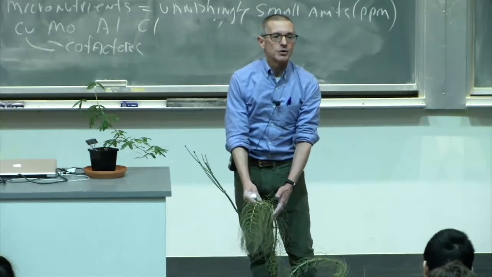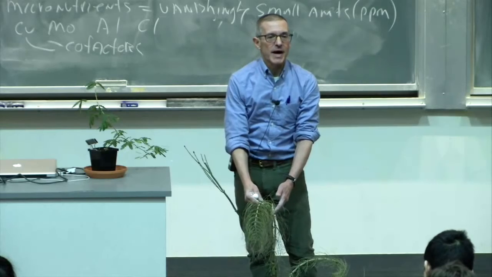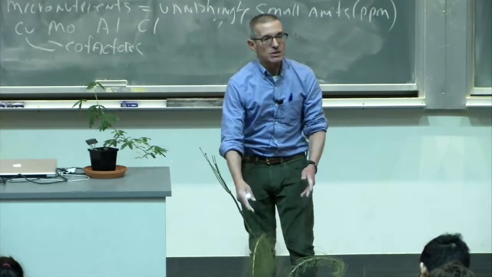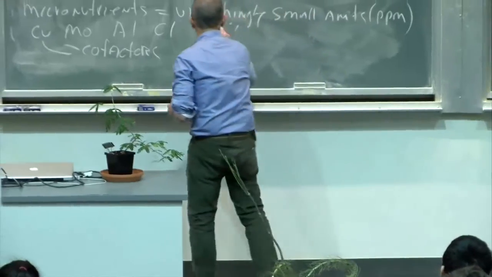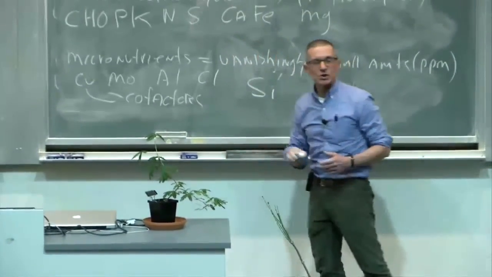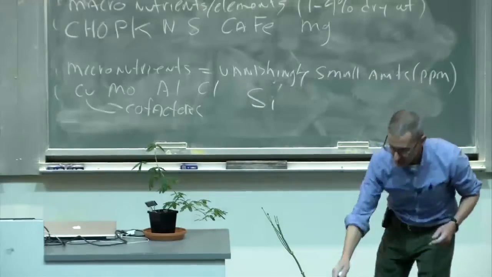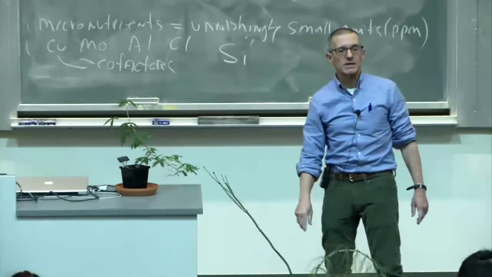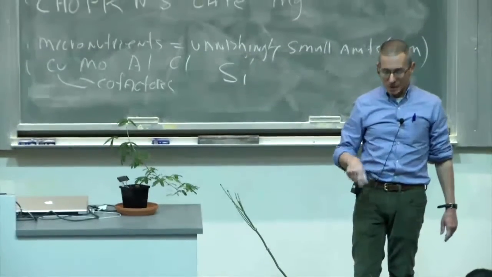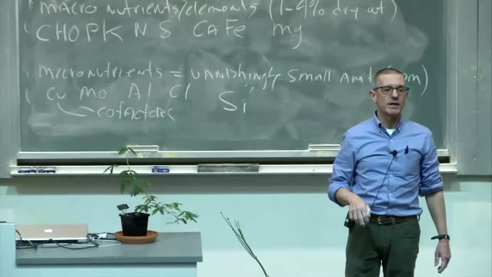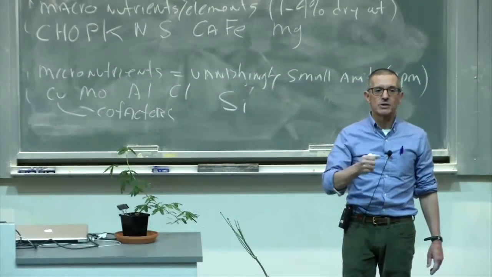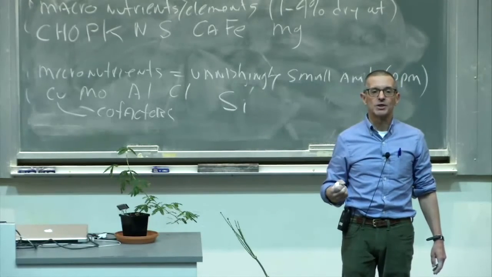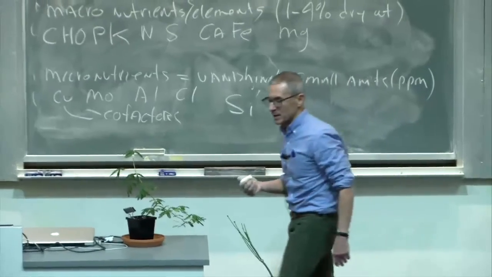And the gritty nature reflects the fact that it has incorporated into its body silica. It is necessary for this plant to have silica. So most plants don't need this, but particular plants such as this horsetail need it. And for those of you who are history buffs, this plant is also called scouring reed because it was used by the pioneers to scour their pots and pans, kind of the ancient Brillo before we had Brillo for cleaning your pots and pans.